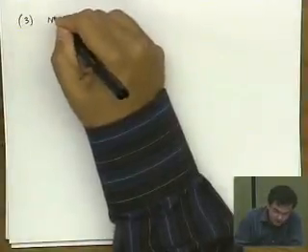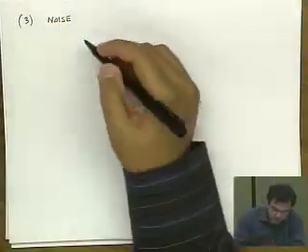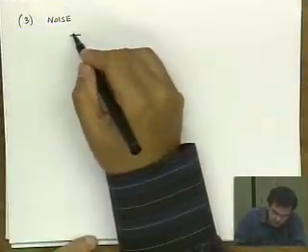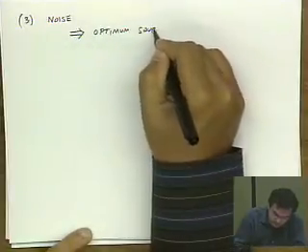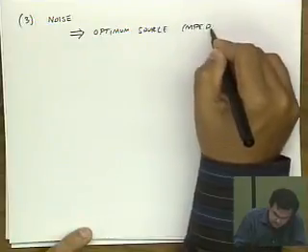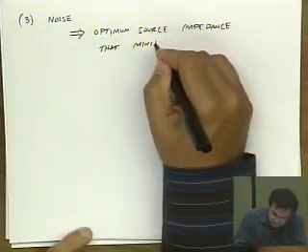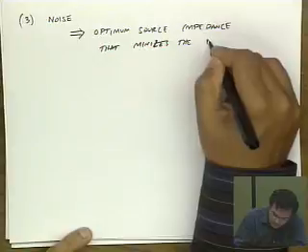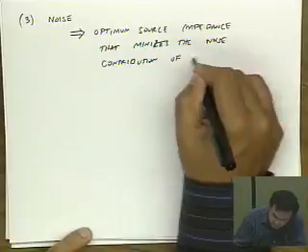Well, we haven't talked about it yet, but in this class we're going to spend a lot of time talking about noise. And when you design amplifiers, generally you want to design an amplifier that introduces as little noise into our system as possible. And it turns out that you can, I won't go through the details, but let's just say that there is an optimum source impedance that minimizes the noise contribution of a two-port.